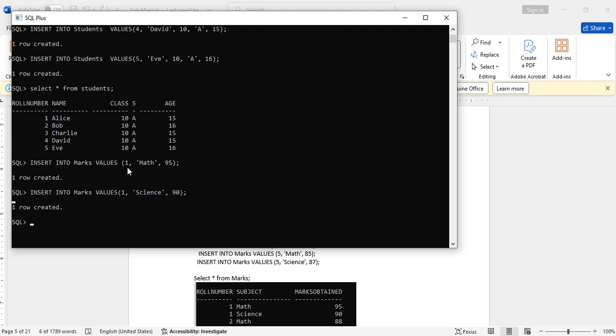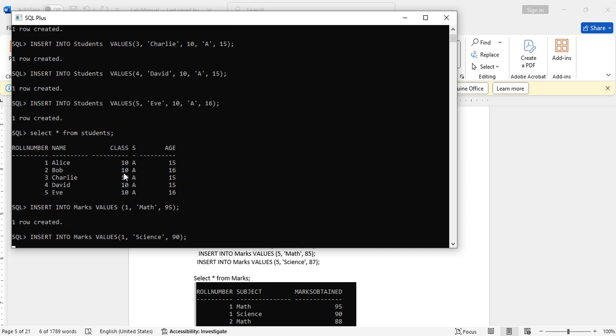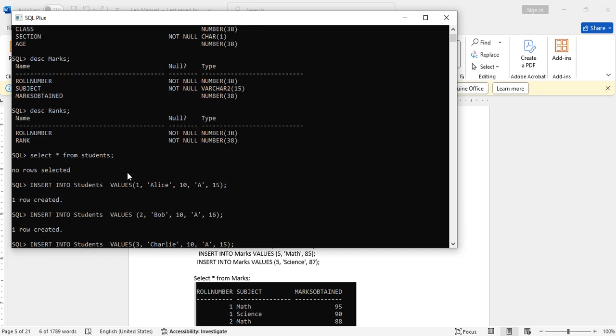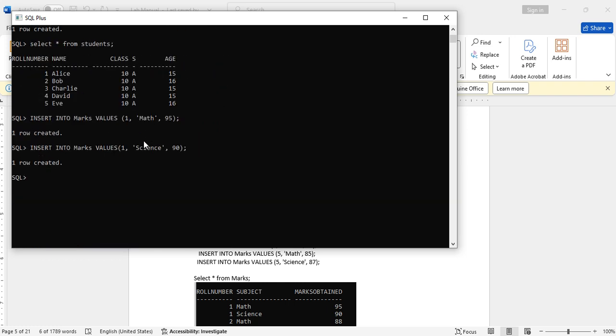Three attributes are there in marks. You can see that in marks there are 3 attributes: roll number, subject, and marks out of 10 that we have to insert. So I inserted.